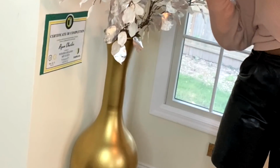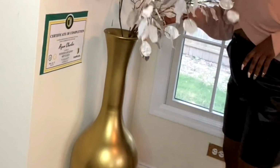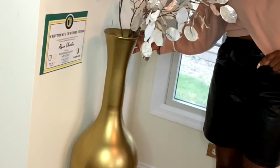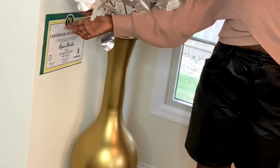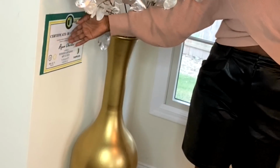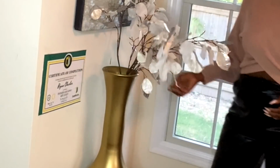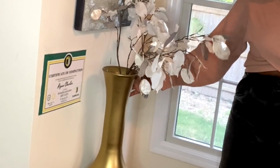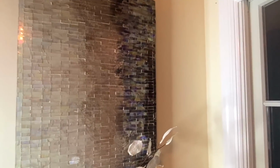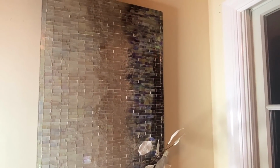This is my DIY glam vase. I bought the vase originally from Home Goods and then I DIY'd it in gold. And Ryan thought it would spice up my wall by adding one of his certificates on the wall. I'm using the exact same flowers that I have on the other side. I removed this wall art and replaced it with something very similar. Both of them are from Home Goods.